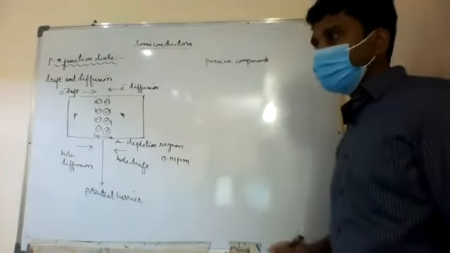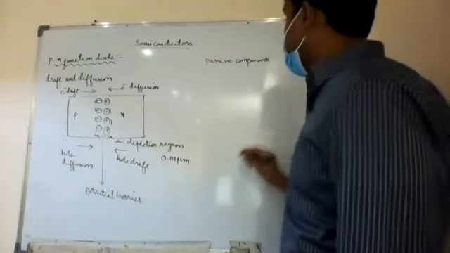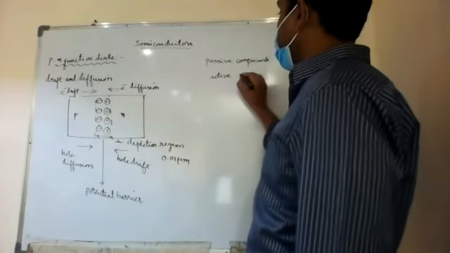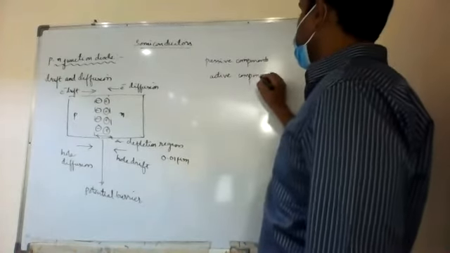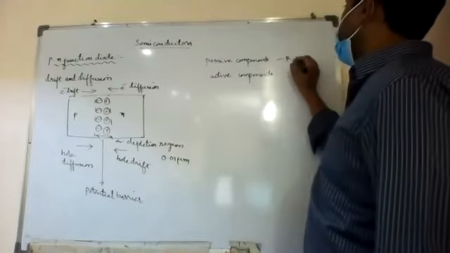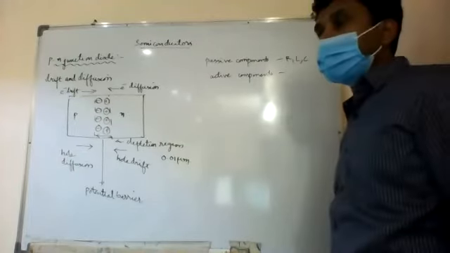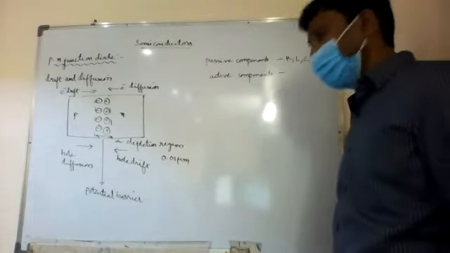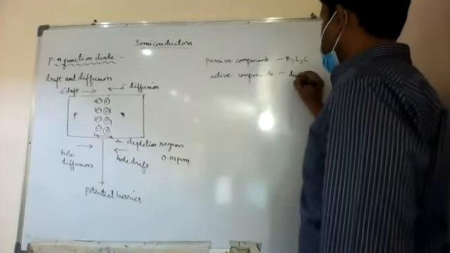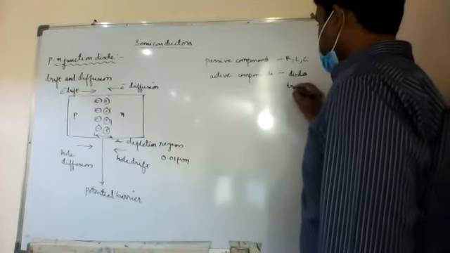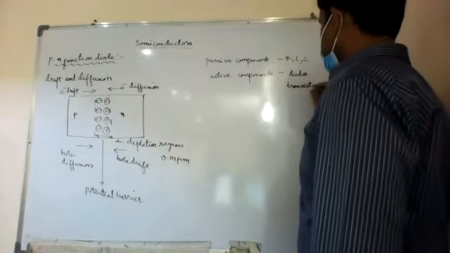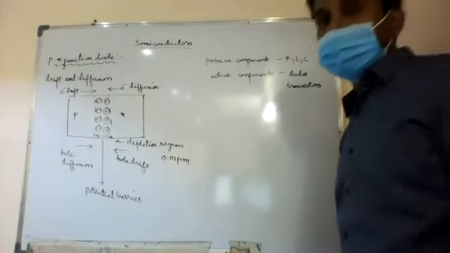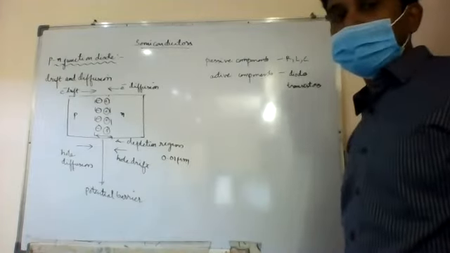That will form a potential barrier. But I want to explain what a potential barrier is. There are two types of components: passive components and active components. When I speak about passive components, we have RLC: resistor, capacitor, and inductor. These are the passive components, and the active components are diodes and transistors.